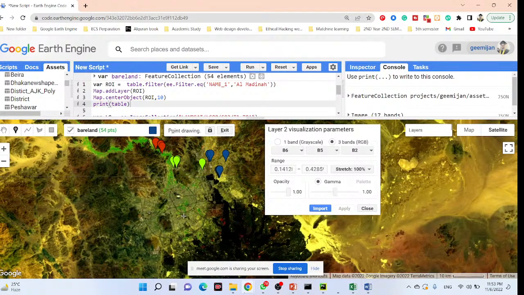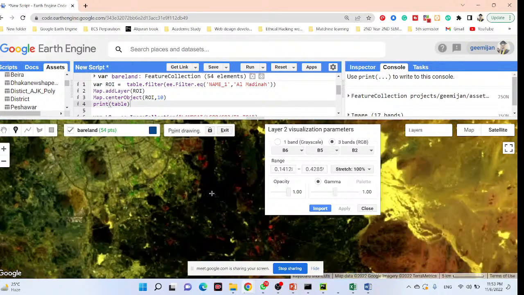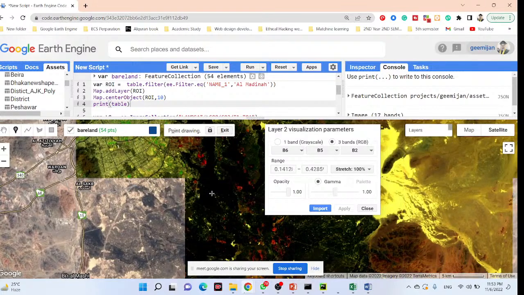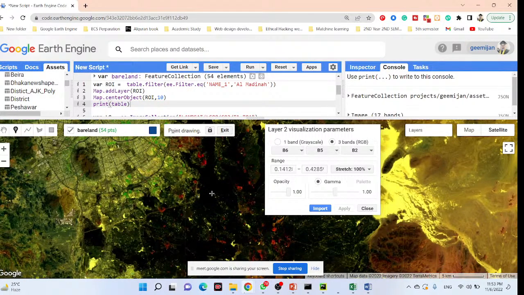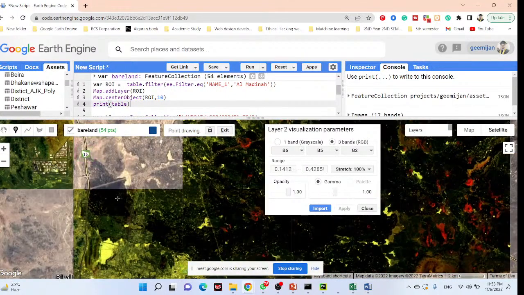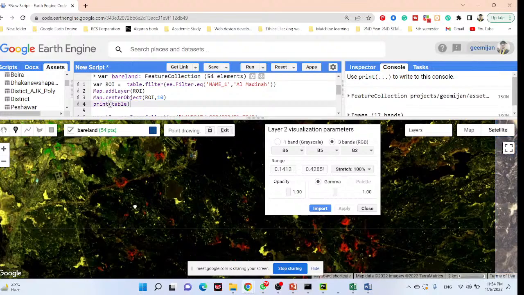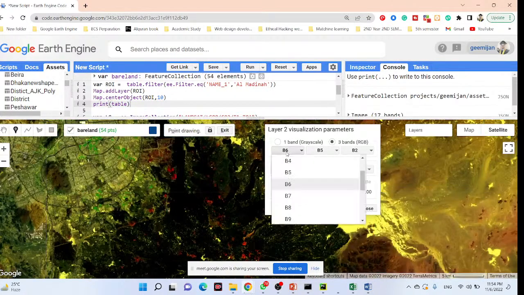Otherwise, when I set the pixel value as water body in this coding, it automatically takes all of the black color as water body. But there is not much water body in Saudi Arabia. When I use this, it's showing a lot of water body in the region. So you also try to find out what this color means. Is it wetland or petroleum or other things? Then we can classify it easily, no problem.